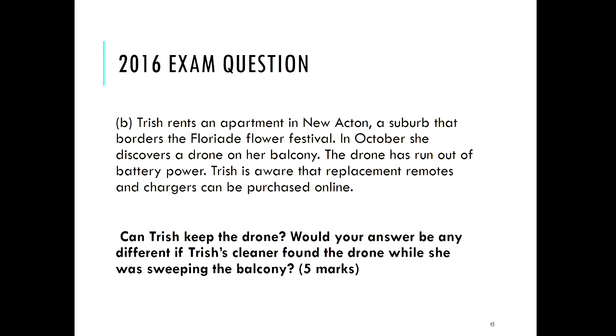Sorry? National Crime Authority and FLAC? Yep, excellent. So what's the presumption that we can have because of FLAC? It's on the property. It's found on the property which is in possession of FLAC. Excellent. So there's a presumption that if Trish is the lawful occupier of the property, and because we're told she rents it, she is, then she intends to exercise control or dominion over her property. Therefore, she has the best claim to anything found on her property. You would also be mentioning Waverley Borough Council at this point.